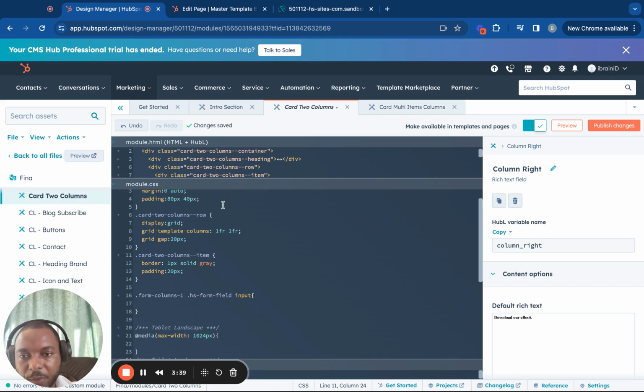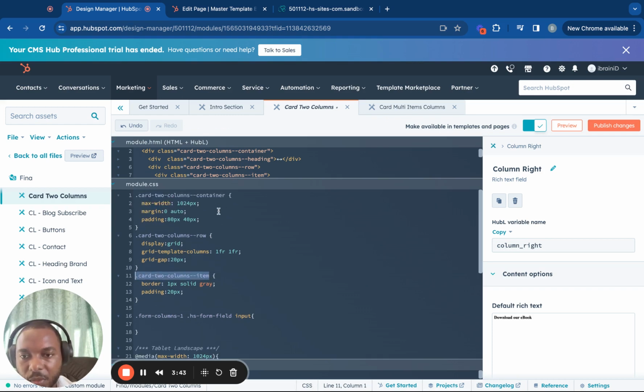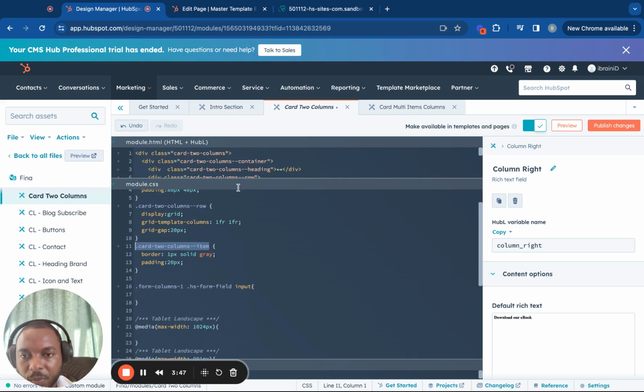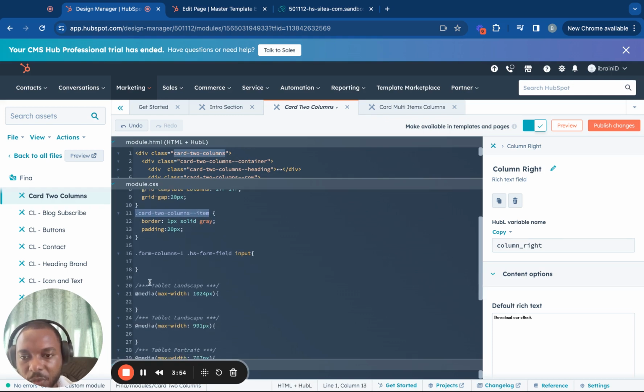What is our wrapper? It's the item column wrapper. So we can use this, or you can use your main section, because we only have one item there, the form.